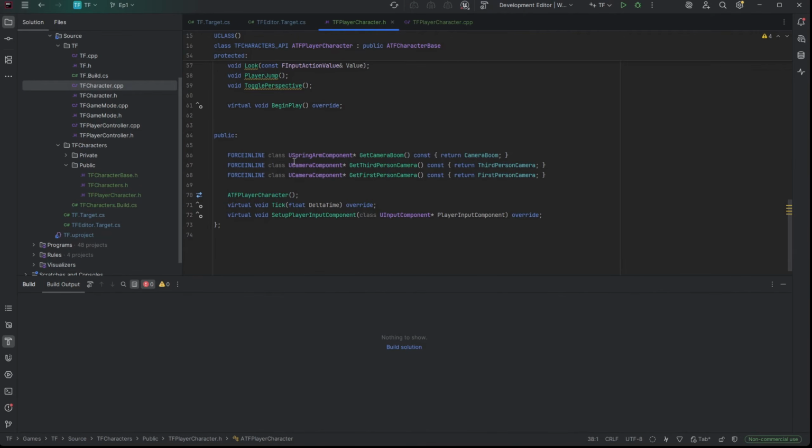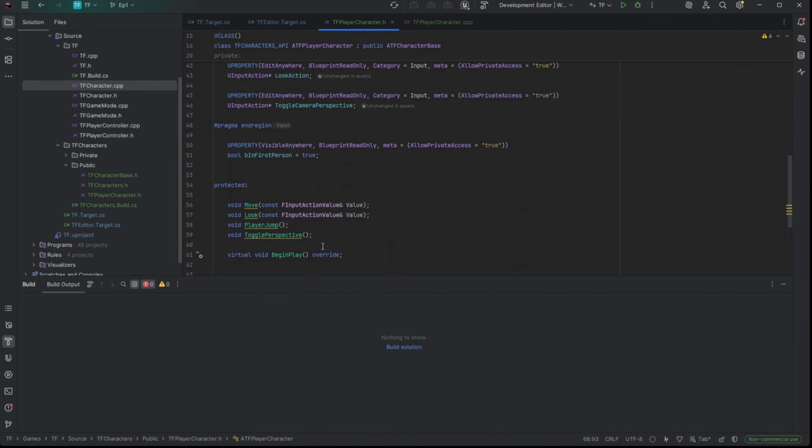Yes, we do. We don't need these classes in here. Third person, first person. I do like how Rider automatically goes, oh, we've got this one already. Okay, let's do this for the first person. I believe that is everything we need right now. So let's get these functions created.